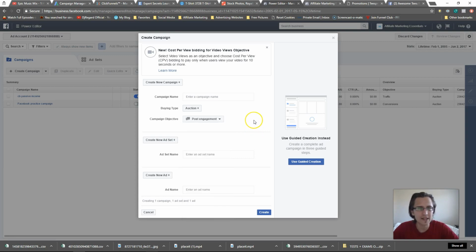People even comment the craziest stuff just to comment, right? That's how good Facebook is at identifying these people. So this stuff is legit, right? Facebook is truly 100% good at optimizing. So when you say post engagement, expect post engagement, or your shirt just isn't good enough, or your targeting is bad, okay?